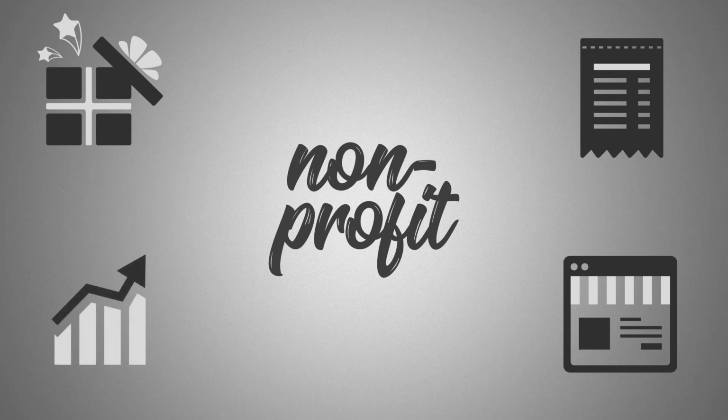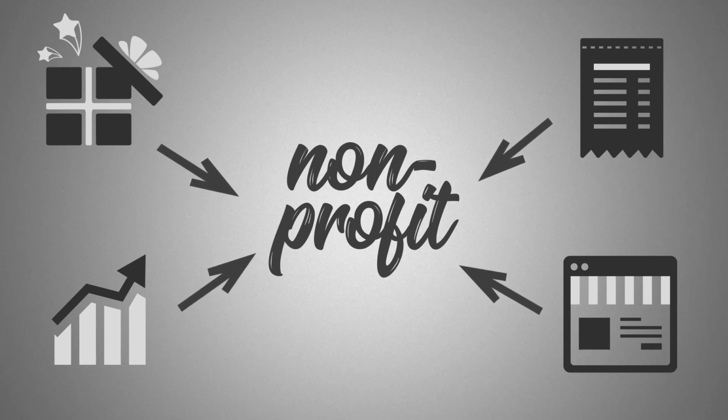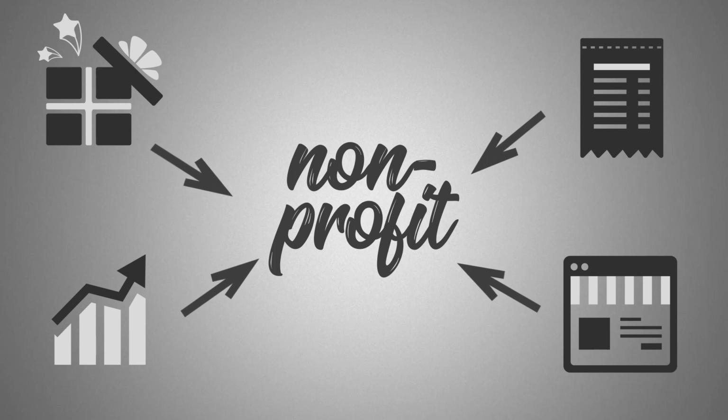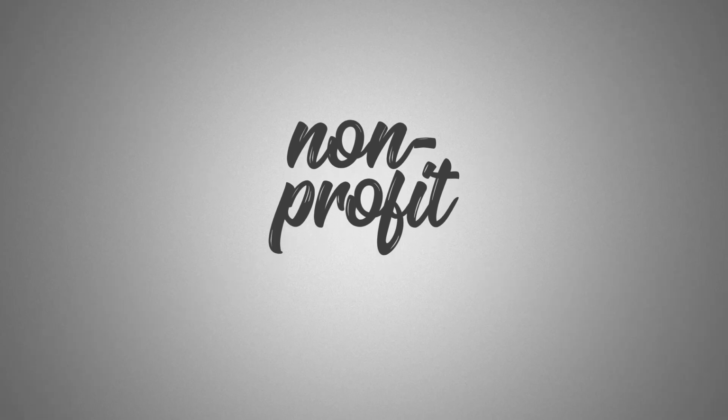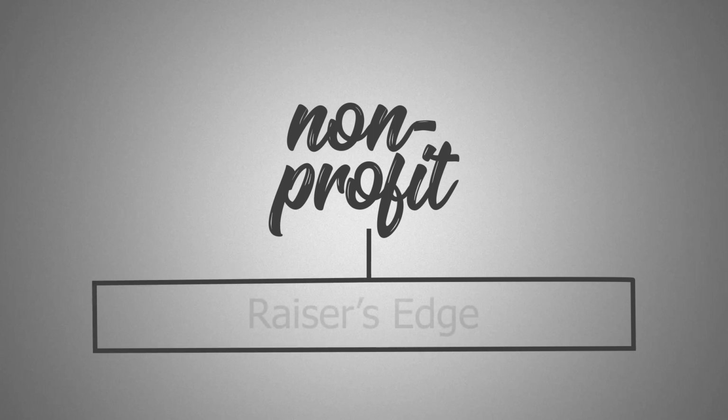And if you run a nonprofit organization, you need to know who gave you this particular donation, when you communicated with that person. You may want to keep track of the mail that you sent to the members of your organization or to the people who donated anything to your organization, including equipment or actual help or anything at all. So, for tracking and managing all of this, you need a system, which Razer's Edge is.